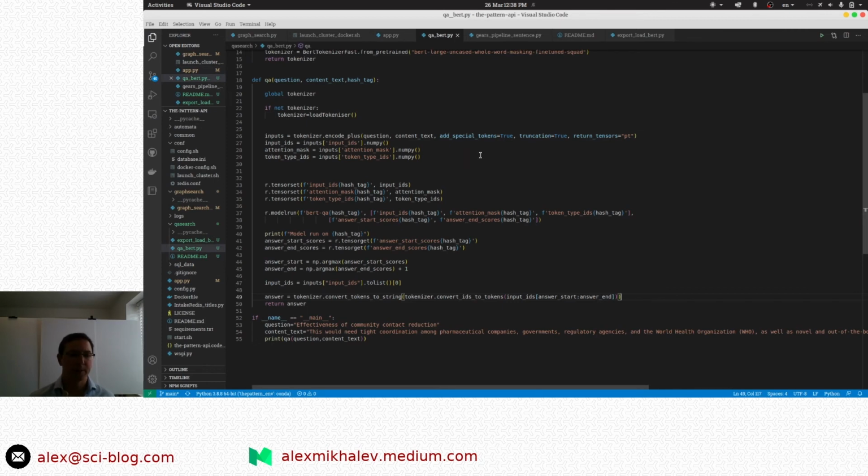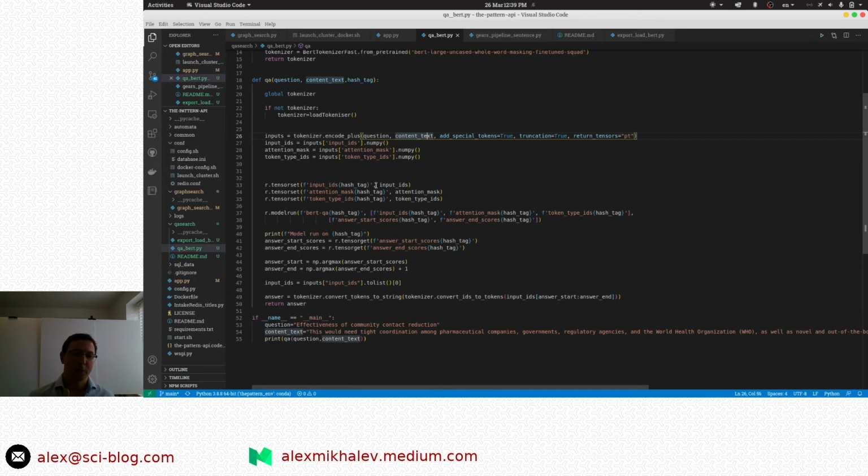And the QA function looks like this. We have to tokenize our question and the context together. That's why we had to fetch them. There is an opportunity to optimize it, where we can pre-compute context text inside of Redis shard using RedisAI, but that's outside of this demo, so that will be a very interesting thing to follow up.